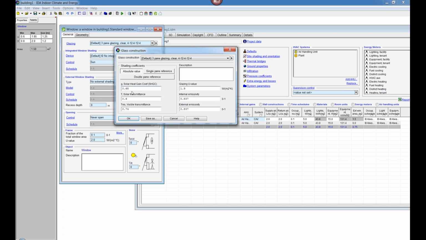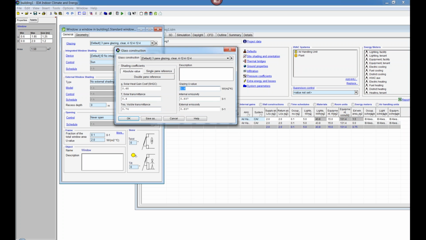That's the G value, which is the total heat gain into the zone, and then T, which is the solar transmittance. That's the solar direct radiation which is coming through the whole glazing package. And then the part of the solar radiation in the wavelength of the visible transmittance is treated separately.